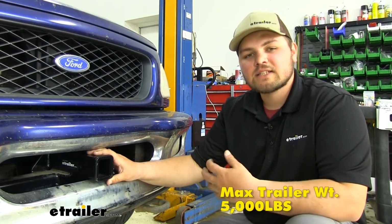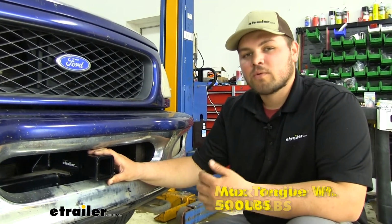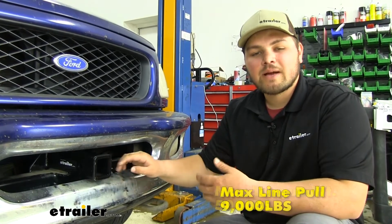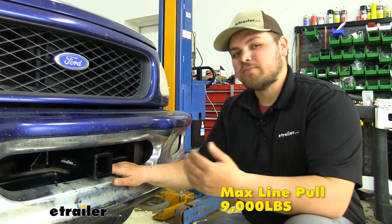As far as our weight capacities are concerned, we're going to have a 5,000 pound trailer weight rating. You want to keep in mind that's going to be the weight of the trailer and the load included that our hitch can push. We're going to have a 500 pound tongue weight rating, so that's going to be 500 pounds pushing straight down on our receiver tube opening. And we are going to have a 9,000 pound straight line pull rating. That's going to be how much our hitch can actually pull backwards.